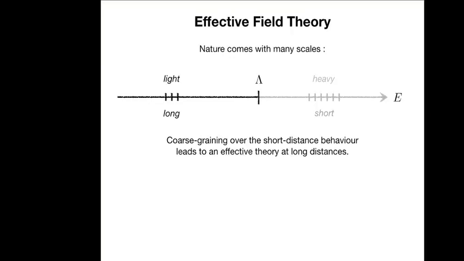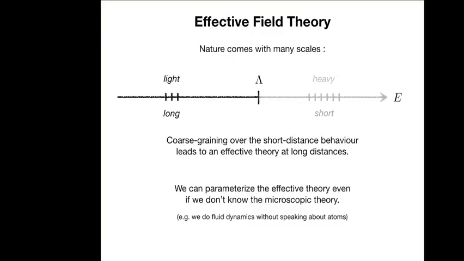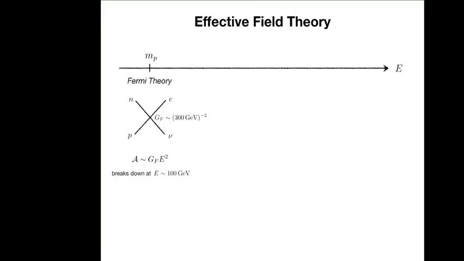And effective field theory just gives us a general framework for systematically incorporating our ignorance about the short scale physics and estimating the error that we're making by ignoring some of the high energy processes. And this is even useful when we don't know the microscopic theory, or it's particularly useful when we don't know the microscopic theory, because it allows us to be conservative and parameterize our ignorance in the most general way. Okay?